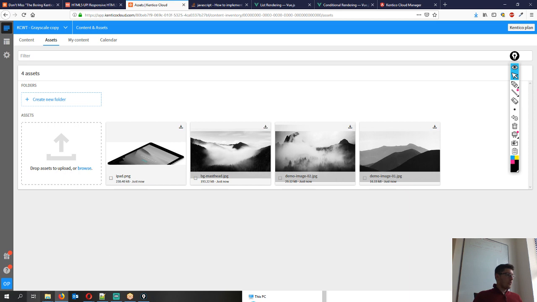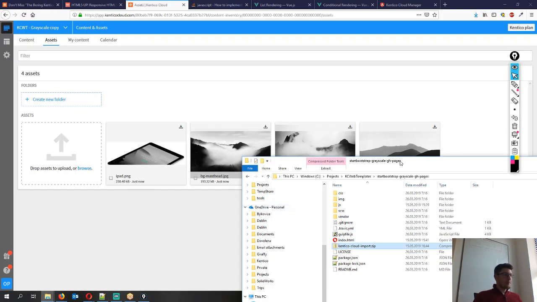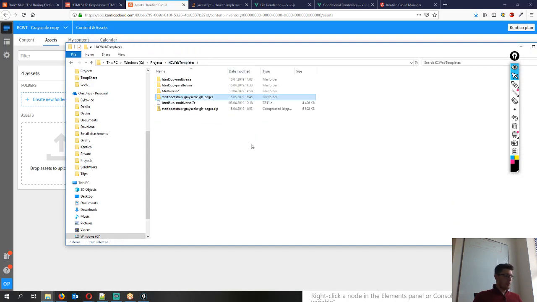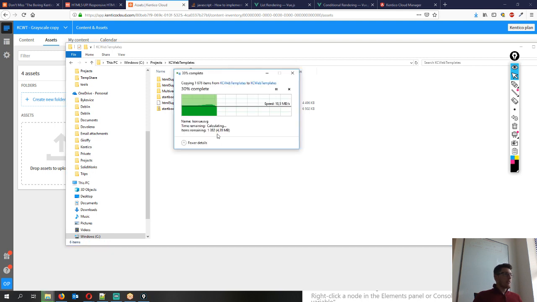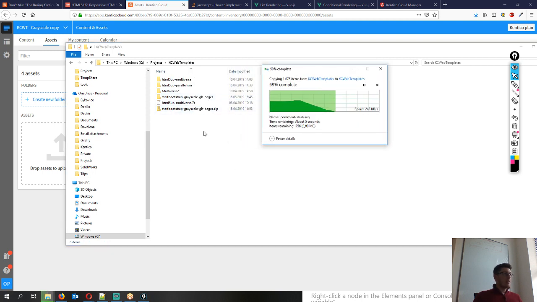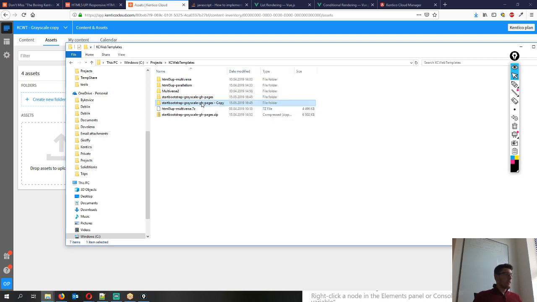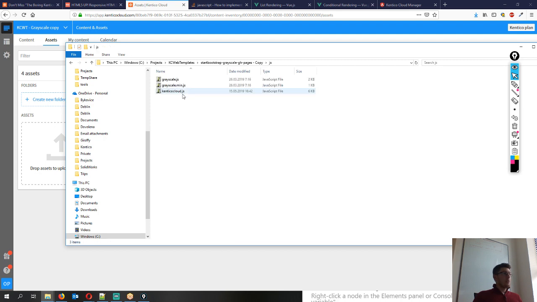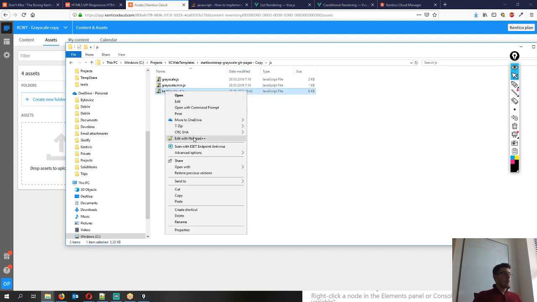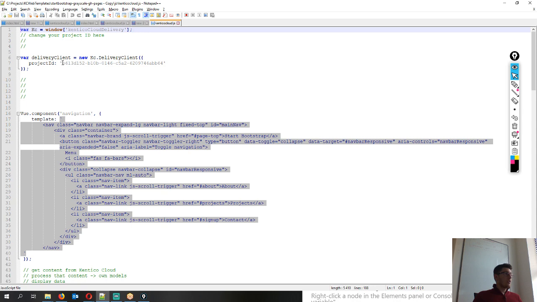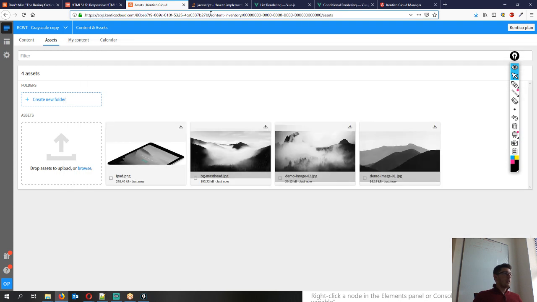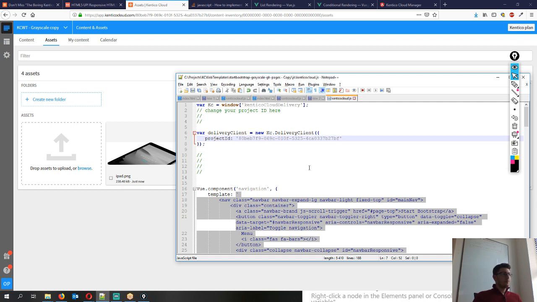So now when you want to change the implementation, I will duplicate the folder, because I want to create a GitHub repository from the first one. So I'll just copy that. So this is the copy. And the only thing I need to do after the import is go into kenticocloud.js and change the project ID for the newly created project where I imported the content, right? So we'll take the project ID, I'll take it from the URL, and save it.